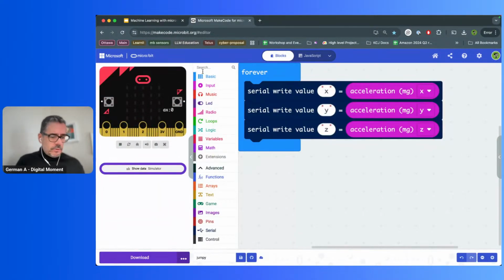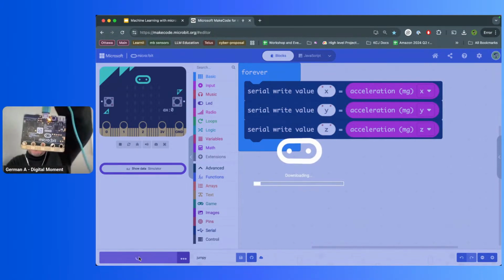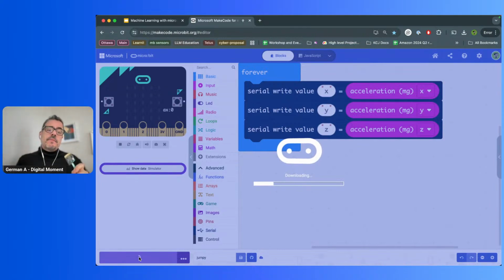I have a long cable here. I have a microbit. I'm going to download the program to the microbit. When I download it, we should see nothing on the microbit, but right now we have the light at the back that is blinking, meaning that we're getting this program into the device. It's erasing what we had before. The microbit only holds one program at a time. So it's making that change.